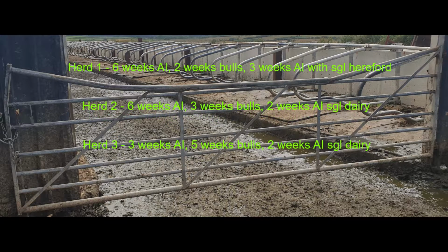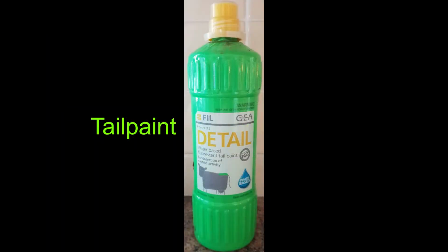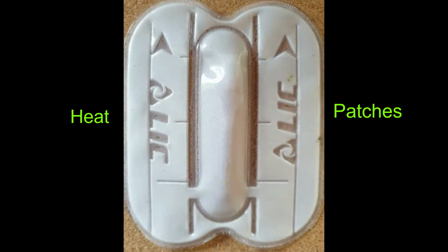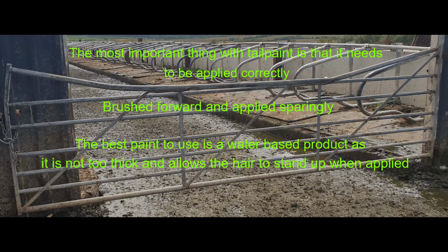I've been involved in mating management for various farms in North Wales for the last 10 years. 3 of the farms I've been involved with decided to use AI for the last 2 or 3 weeks of mating. And as we were using 3 different heat detection aids, I decided to gather information and look at the pros and cons of each one. The 3 heat detection aids were tail paint, scratch cards, and heat patches. First of all, we'll look at the pros and cons of using tail paint only.